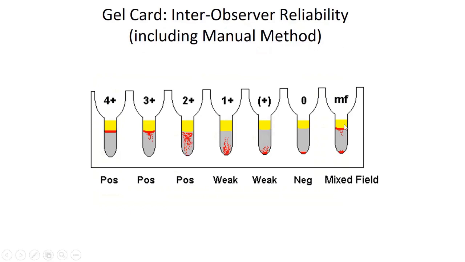This is showing what the semi-quantitative scale looks like in gel microtube technique. And what you have happening very nicely in the microtube is the clarity of the mixed field. This is not an ambiguous result. And so many papers illustrating mixed fields will often use the gel microtiter plate to prove this assignment in this very clear visual way.